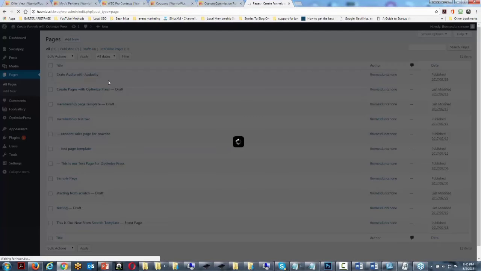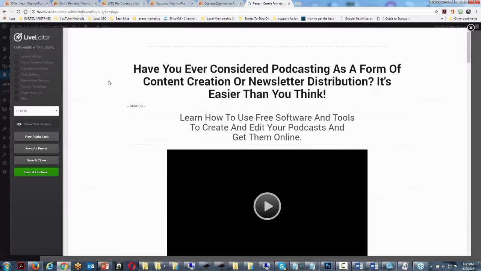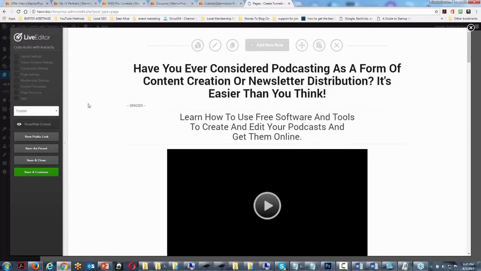It is not fine to have that exit pop cheat the affiliates, because if I click away from that page as the buyer and I click on to another page, the affiliate is not going to get paid. Does that make sense? If that makes sense to you, please put the number 2 in the question box. If it doesn't, let me know and I'll try to explain it better.